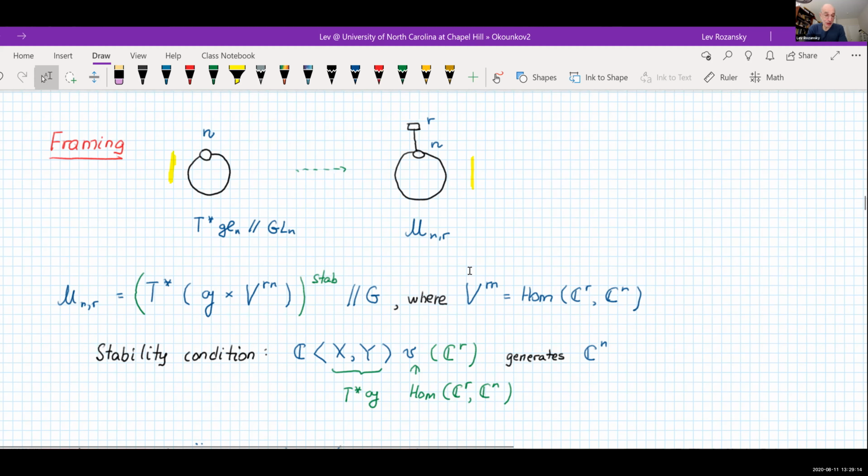So what is it? You know it better than I what to do. So first of all, you multiply your GLN Lie algebra by a space, I called it VRN. It's a space of dimension R times N. These are homs from framing space into CN. It's like exchanging the roles of epsilons and deltas in calculus. It will confuse everybody. So in Nakajima theory, we call it W, that space, the framing space.